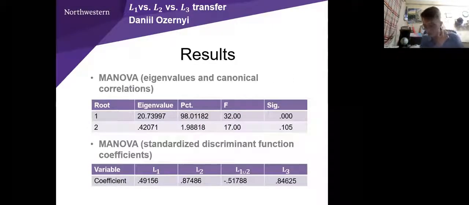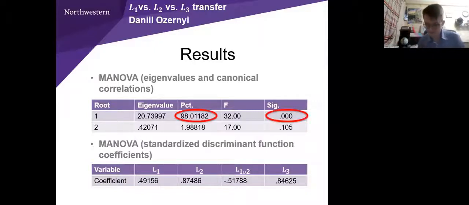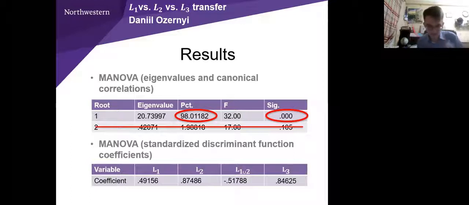So MANOVA, together with multivariate tests, gave eigenvalues and roots for the canonical variable, which in and of itself accounted for variation in the rate of transfer. Only one of two roots was found significant and said to account for 98% of variation. The other root was not found significant. Thus, it is safe to assume that it is indeed level which accounts for the plummeting transfer rate, as it should be. Another test was run, as you see, and that was standardized discriminant function coefficients.